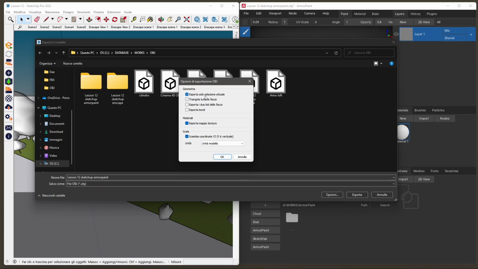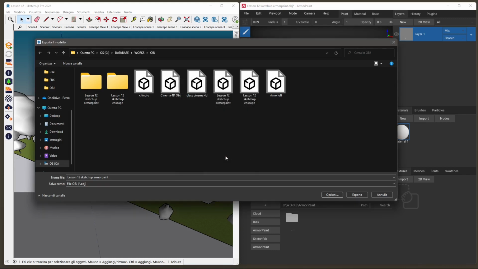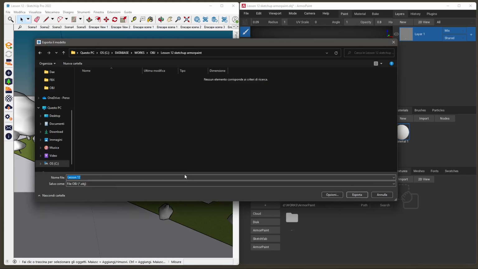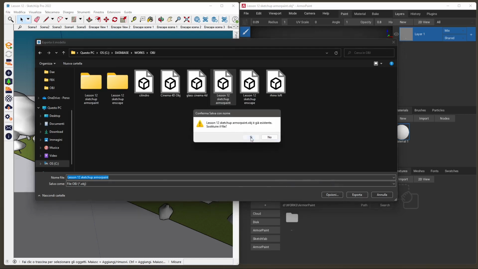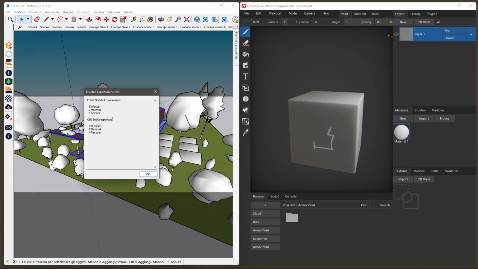This is to avoid exporting the overall scene. Now, I'm sorry this is in Italian, but it's so easy that you will just find the terms in English. So just go for export only selected, only selection, and that's it. So we're gonna export OBJ and override this. In my case, I'm overriding.